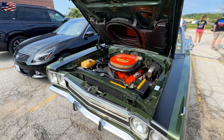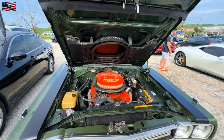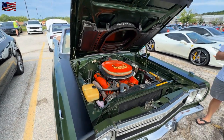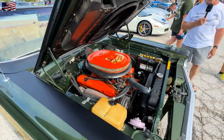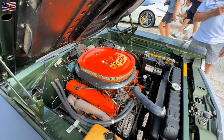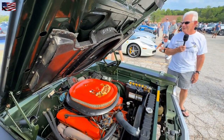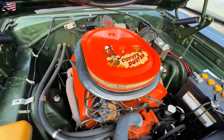So I flew out there and took a look at the car, showed up with a list of some 3 pages of things to check, and went over the car, and I found no flaws in it whatsoever. The only problem was I ran out of time while I was there, and I never had a chance to drive it before I bought it. And then I had it shipped in, and here it is.